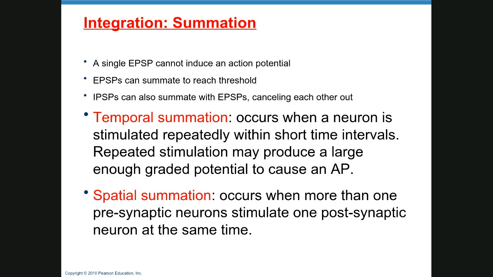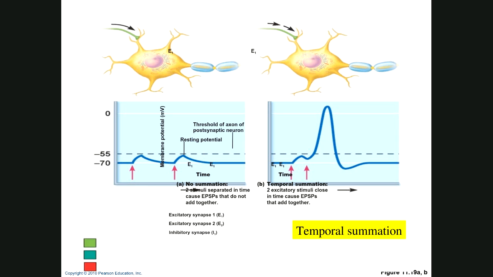Now, another principle here is that a single EPSP, one cell releasing neurotransmitter, is not going to create an action potential. There's not enough depolarization going on. What needs to happen is what we call summation, whether it be temporal summation or spatial summation. Temporal summation happens when a neuron releases neurotransmitter continuously onto a postsynaptic cell over a short period of time. So here it's giving you 2 releases of neurotransmitter over a short period of time that releases enough sodium ions to bring the cell to depolarization.